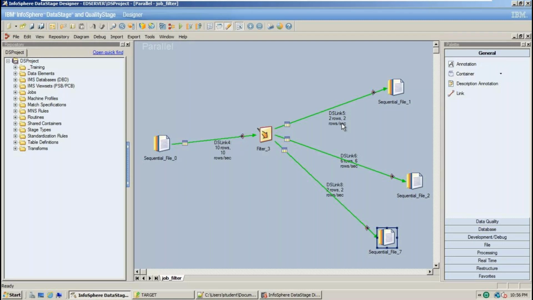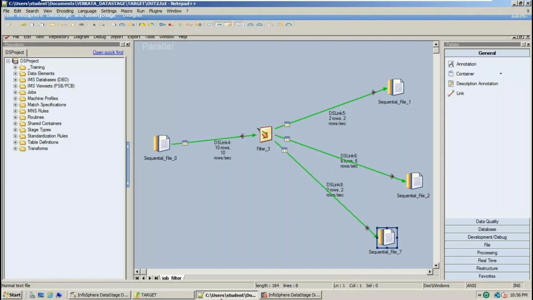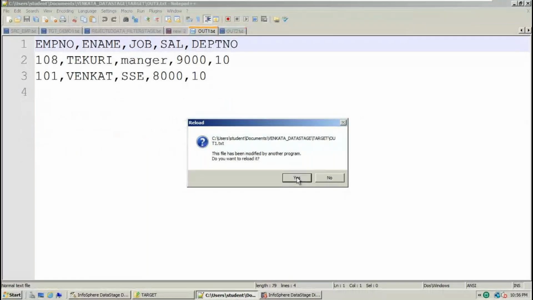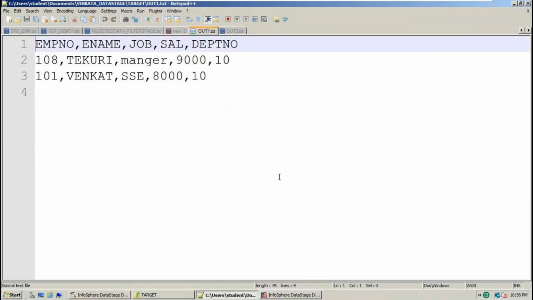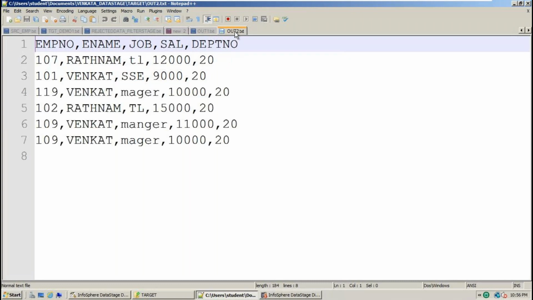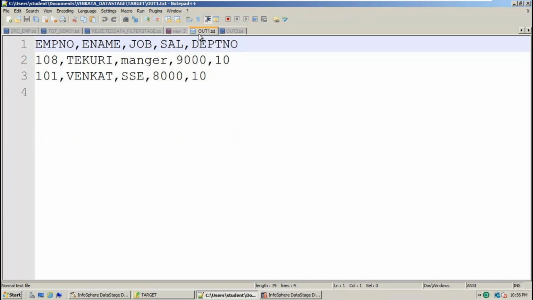Now let me ask you one question here. So I want to read this file. I want to load the first output. Okay, let me go for the second output. More records are there, right? First output, I want to load DEPT number 10 records. I don't want to change anything, guys.